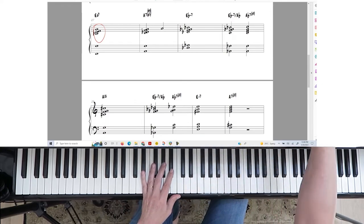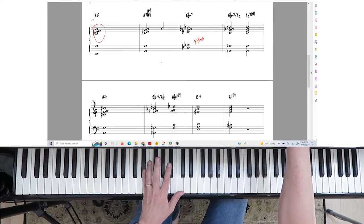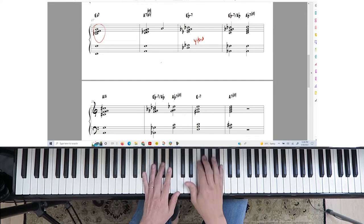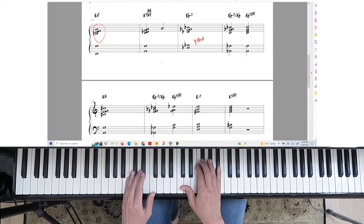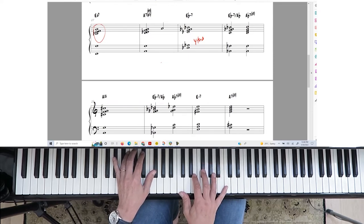And this is kind of like fourths, I would say, voicing in fourths. And in the right hand, you've got this E flat minor 7 cluster. And then it switches to E flat minor 7th over A flat. And then to A flat 7.